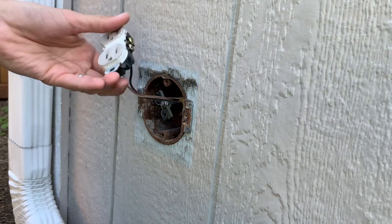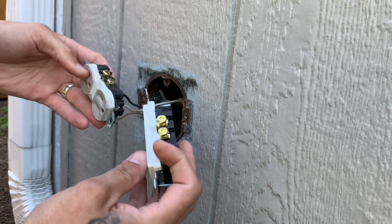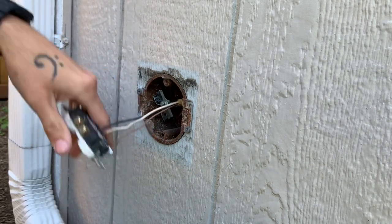So there's the outlet, obviously pretty old and worn down. So we're gonna swap it out for a brand new one, a little shinier. So we'll go ahead and cut these down and get some fresh copper exposed.